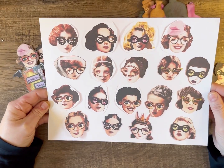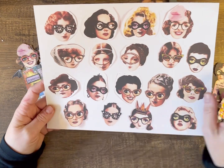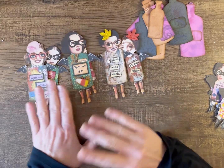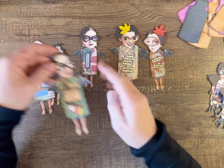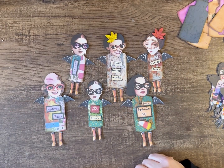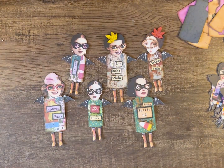This is one that I did. It's a bunch of different digitals, and I put glasses on all of them, and I just thought they were silly and I wanted to save them. So this is a photocopy. And the other thing is, when you're finished with your work, like these are my latest paper dolls that I made, it's a good idea to take a picture or photocopy them so that you have them for the future. You don't have to keep going back and making that. This is what I did, made a photocopy of these.